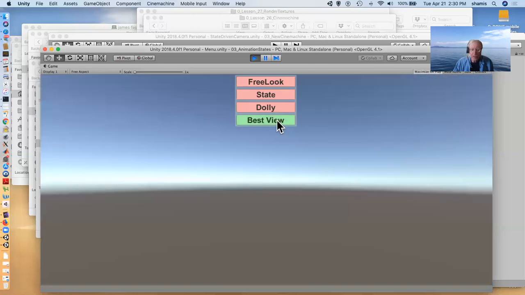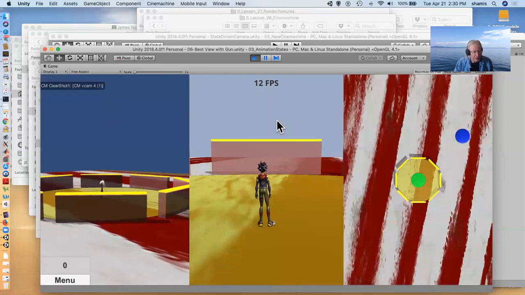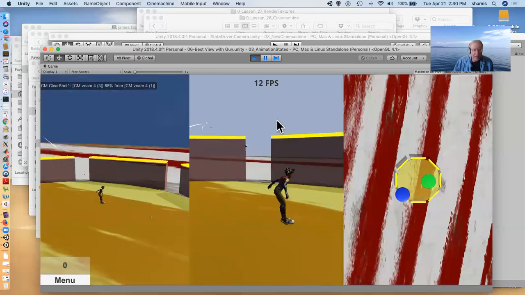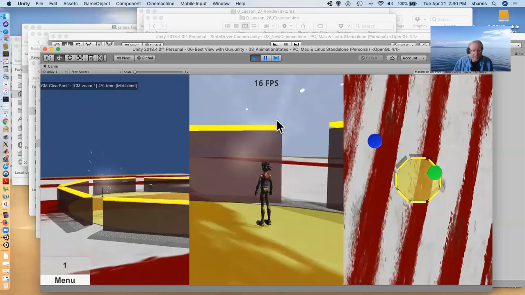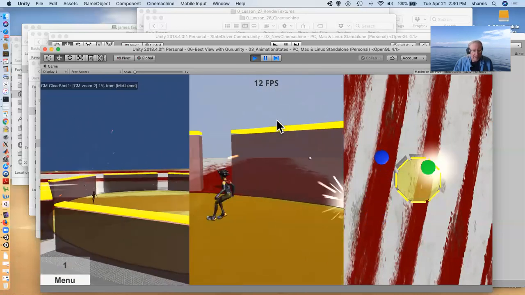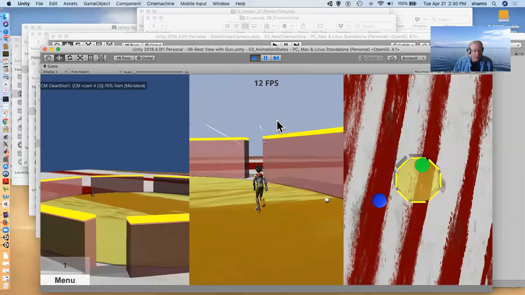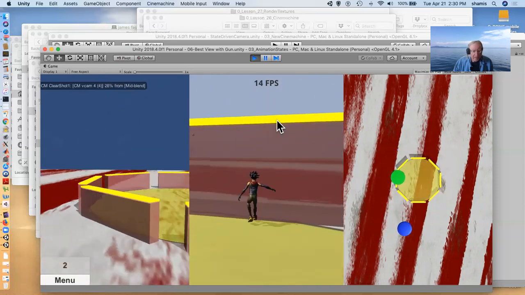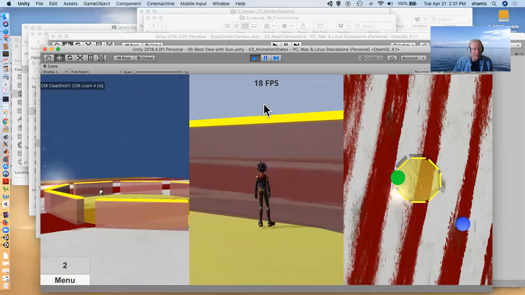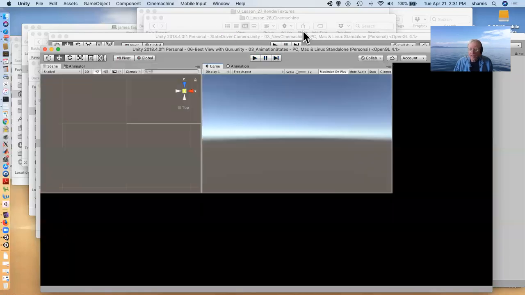There's also a best view feature, and here I've added a gun to the camera, so it's firing bullets at me. If I run behind one of these objects so that the camera, which is the left-hand view there, can't see me, the camera automatically finds a view that lets it see the character. So you could have some kind of automated gun that would always be able to see your character. And this is CineMachine, which we'll talk about, of course, in detail.